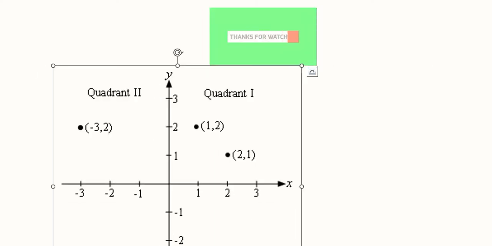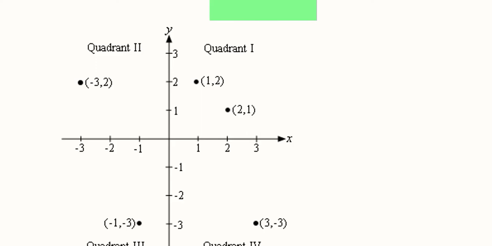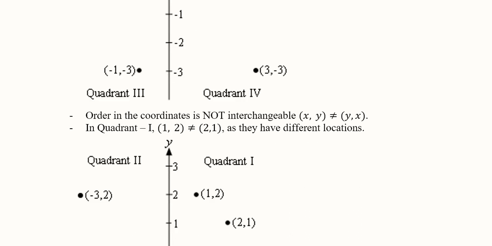This is yet another diagram which is guiding us about how Cartesian coordinates can help us. Reversing the order also changes the placement of the point, because if it is 1, 2, this will be 2, 1. So you can see they're not the same. Their order is reversed. Their location is also different. Here the x-axis is 1, the y-axis is 2. Here the x-axis is 2 and y-axis is 1. Then we have this inequality that if the order is different, the location will also change. They will not be the same.